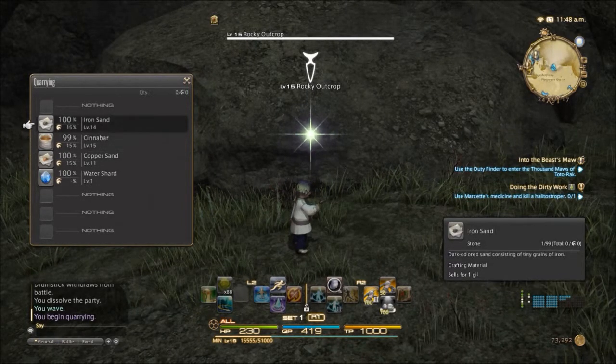So have a look over here with the iron sand. I've got a 100% chance of getting it at level 14, but just underneath the 100, there's a little wiggle, and if you can see the little wiggle there, there's 15% and a wiggle. That is a 15% chance of getting high quality iron sand. And gathering high quality materials means that if you then sell them on, people who are crafting them have a greater chance of getting high quality crafted items, and they will be able to sell for more on the marketplace, but also will have additional stat boosts to them.